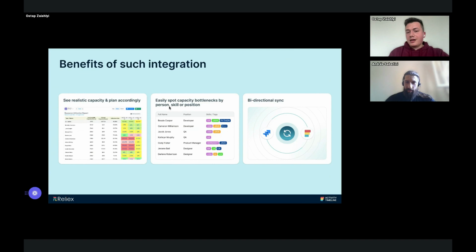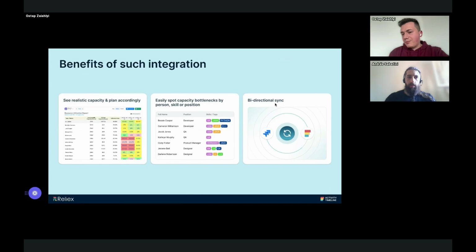Second thing that we have is skill management. You can define what knowledge and skills a person has, and based on that you can plan, you can create reports, you can group people by knowledge. For example, I may have the resources in total, but for a specific skill, let's say Java, I may have a lack of resources. I may have a bottleneck for this specific skill. It's very important, because it doesn't matter if you have resources who don't know how to complete the tasks that need to be completed, right? So it's very important that you have the right resources and you know when you have them.